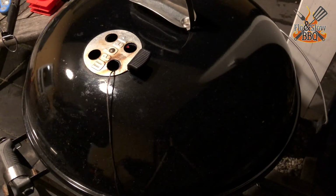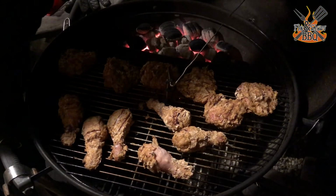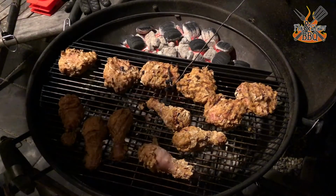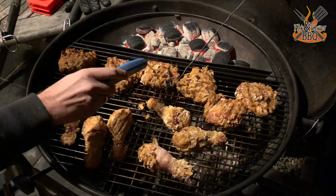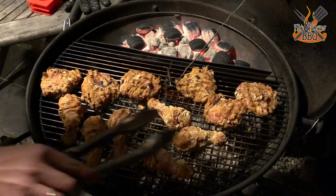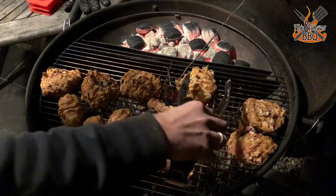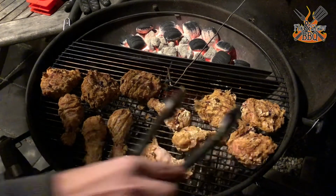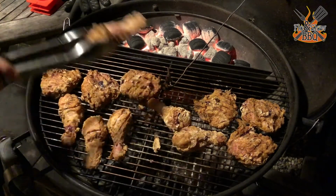Let's have a look how they are. Looking mighty nice. As you can see, I've rearranged them because the drumsticks were done a little earlier. So I moved them to the back a bit. I'm just gonna keep these warm for a bit and try this one.